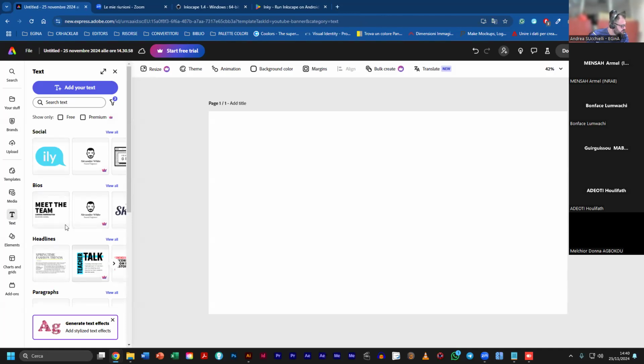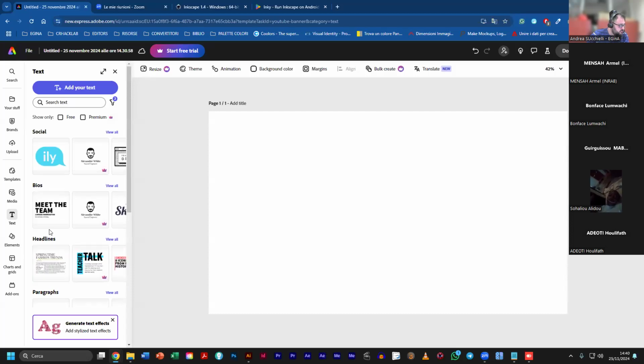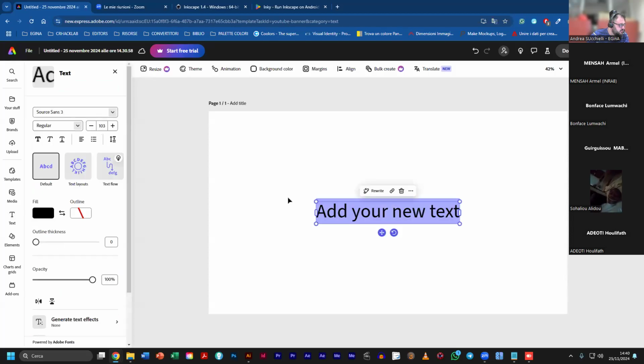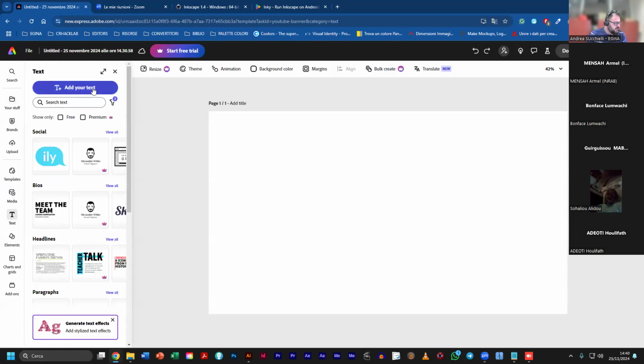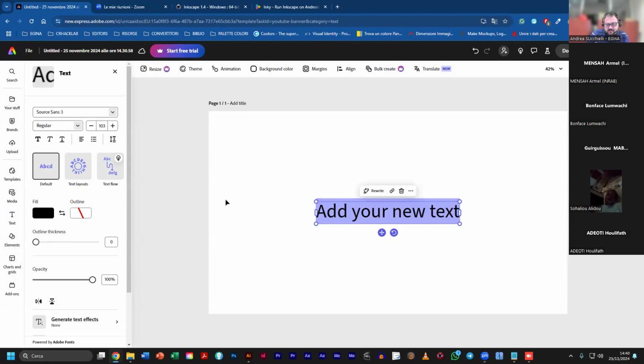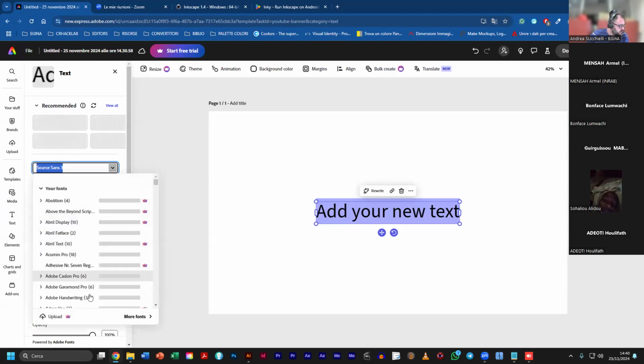The text tab, where you can use some presets. In the latest lesson, I showed you this balloon with the text, but we can either use some presets for the text, or we can add a simple text box, clicking on add your text, and you can start playing a little bit with the font that you can use.